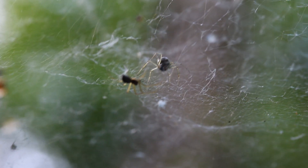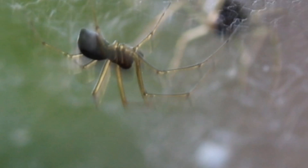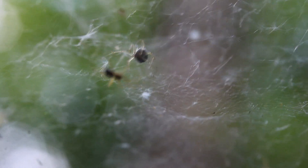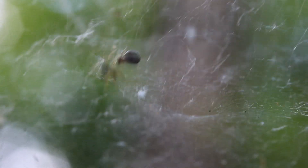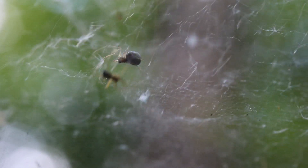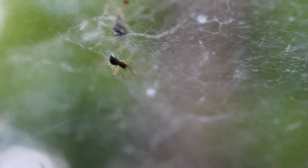You see that? He vibrated his entire body instead of just one leg. He is really trying to let her know that he's there. This was the moment I thought I'd been waiting for. The female begins to make some moves towards the male, very cautiously moving her way across the web. She is now 100% certain that he is here. At this point the male decides to freeze. This may be the reason why the female doesn't come directly over to him, and unfortunately starts making her way over to the other side of the web.